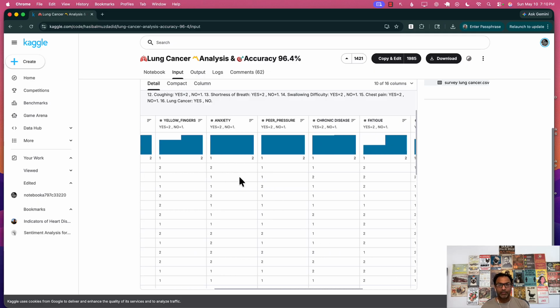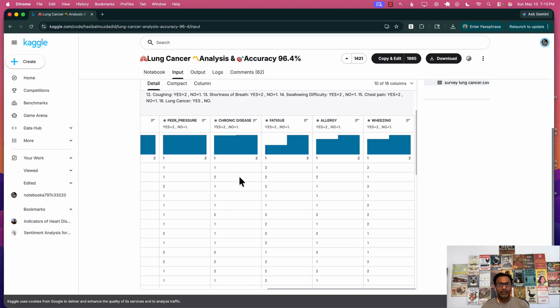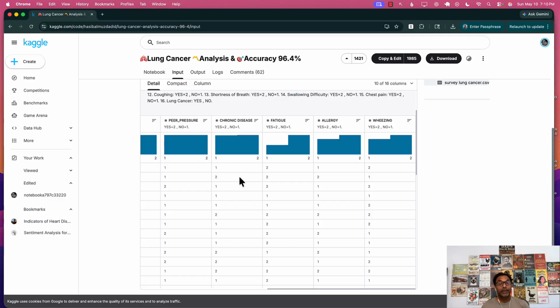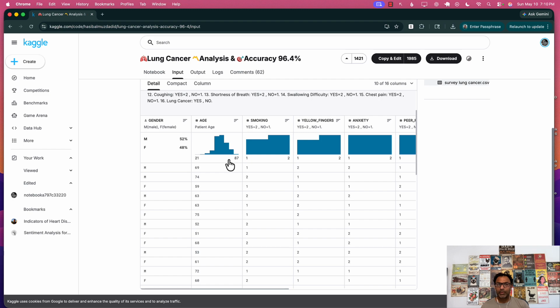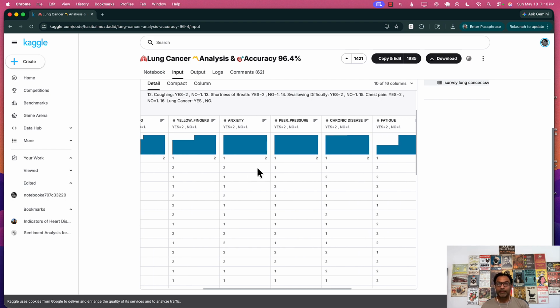And then probably all of these columns that we see are integer columns. So that's actually really good because we don't really have to use some sort of one-hot encoding, ordinal encoding, or label encoding to encode those things. Apart from the gender column. So we'll fix that in a very different way.